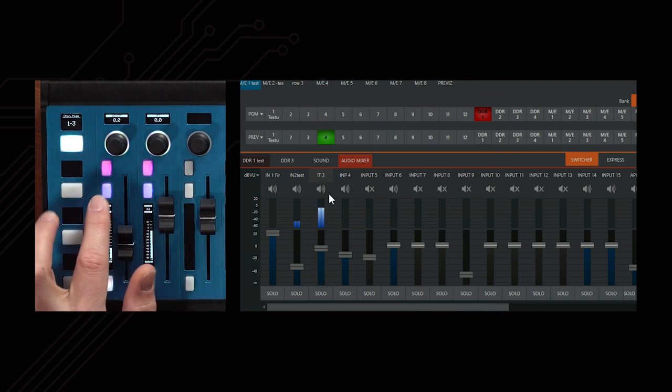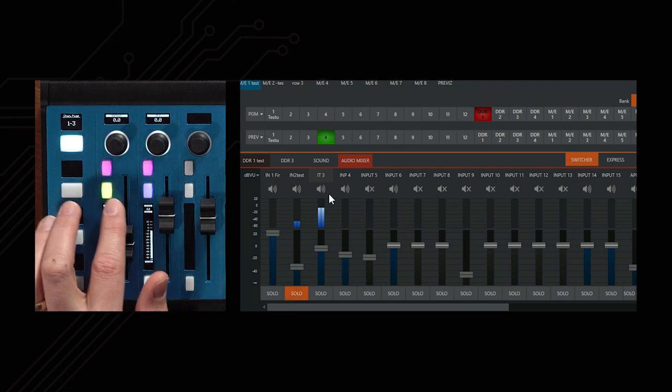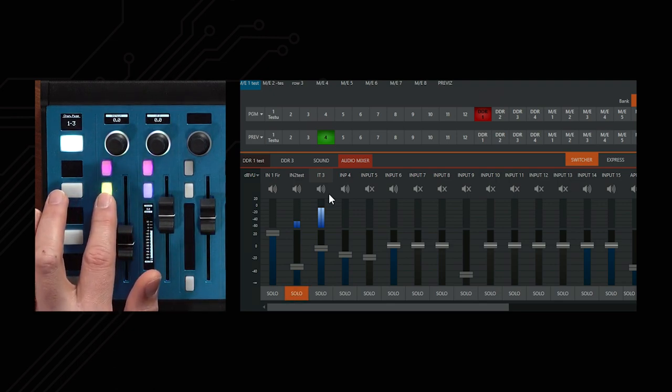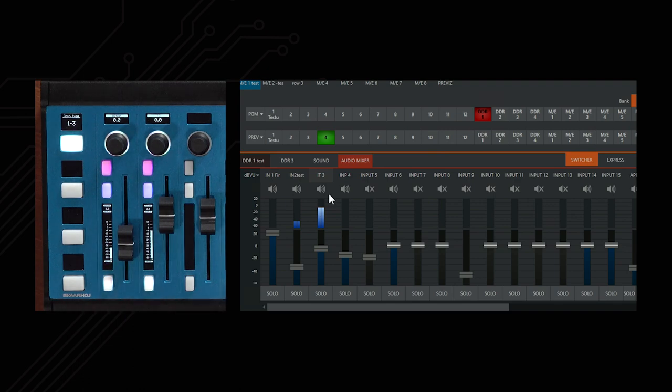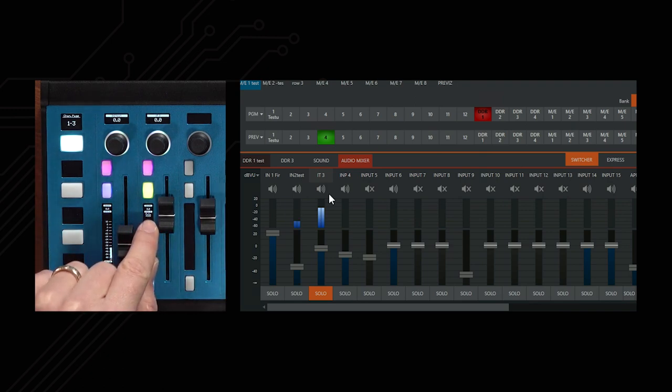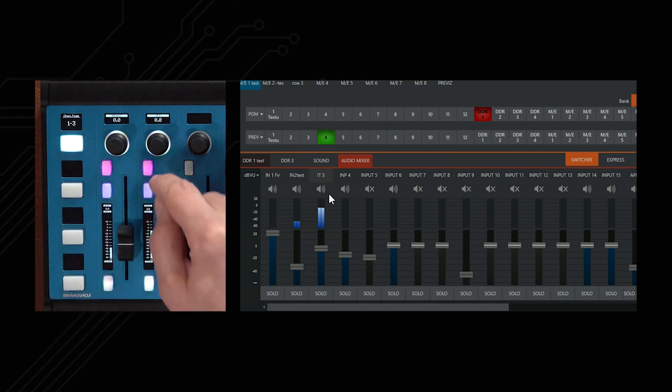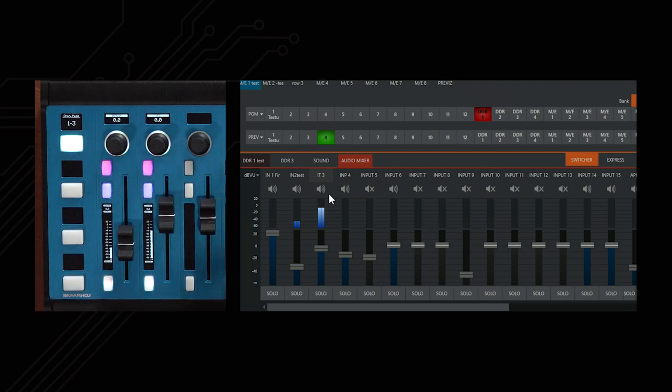If we look up here, we also have a solo button. And with a solo button, we can solo these sources as well. And notice in the OLED displays close to the channel, when these options are enabled, we see there's a little label popping up. And when that label is not there, there is even a title. It says solo, so that we know the lower button of these two is doing exactly that.